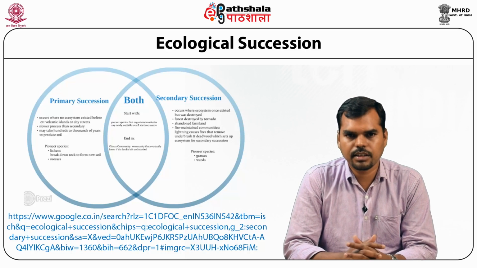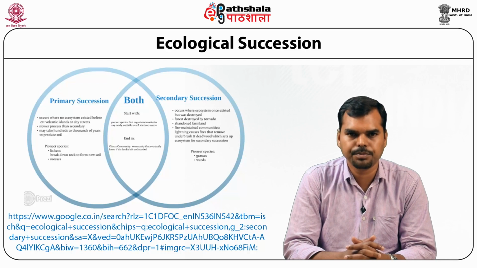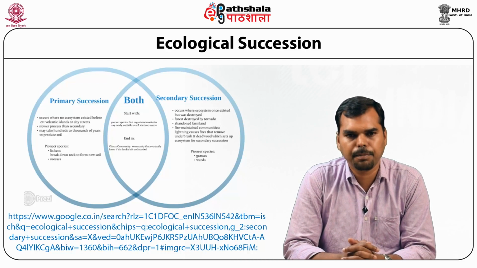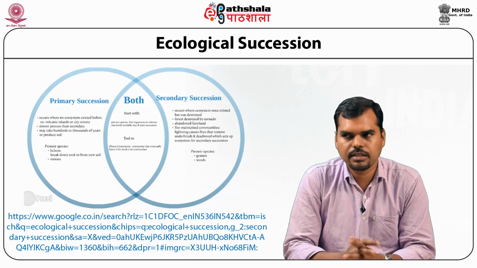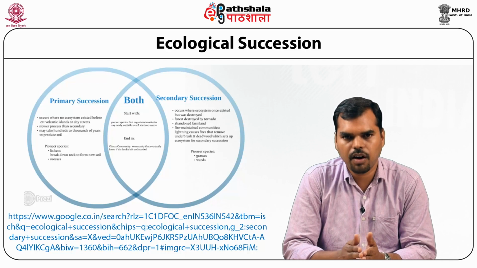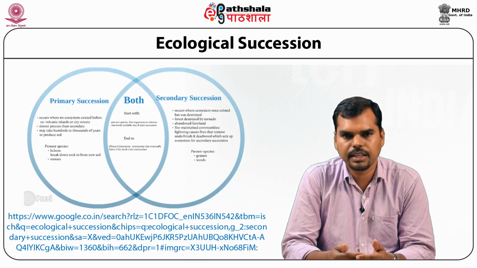So ecological succession is the process by which the structure of a biological community evolves over time. There are two different types of ecological succession, that is primary and secondary. Primary ecological succession takes place where there is no occurrence of an ecosystem. Then after the development of primary ecological succession, after a period of time, if there is any deterioration, degradation or damage in the system, then after a certain time, secondary ecological succession will start from the ecosystem.